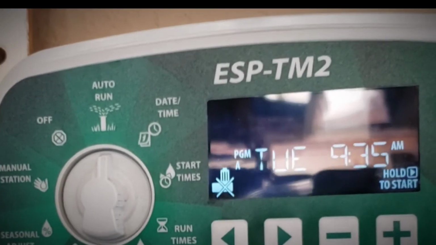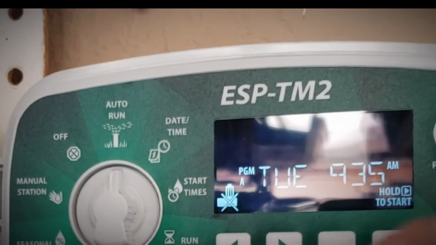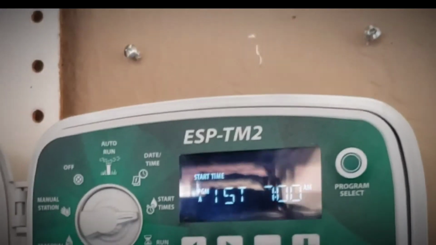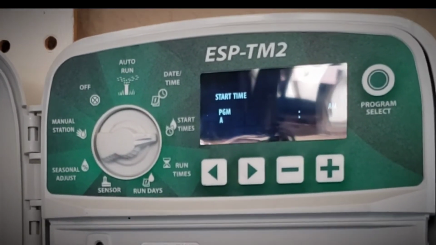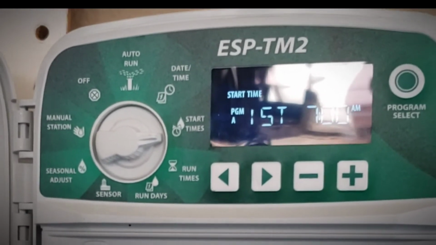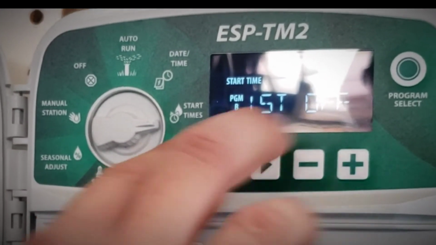Okay, and the program select button over there on the top. So I wouldn't worry about this. Okay, that works for me. Yeah, this is something. I see that here are the different programs. Right. So if we say we had 2 zones and one was grass and one was drip, and we wanted the grass to start, see, we have the drip set for 3 start times, but we only want the grass to have 1 start time. We would come here, press the program select button, and we can start all over.